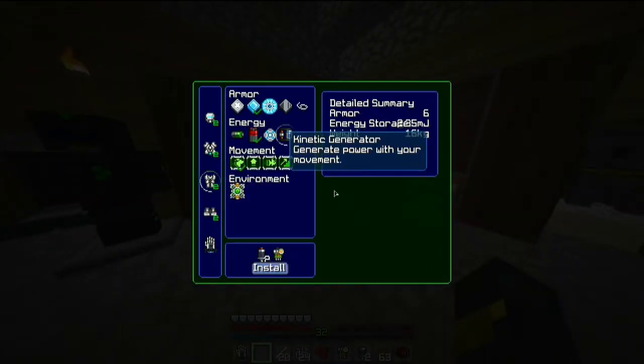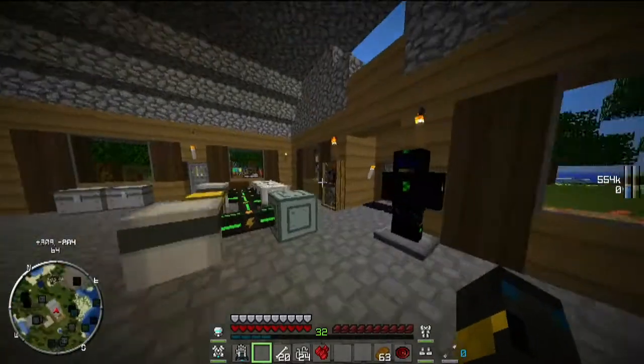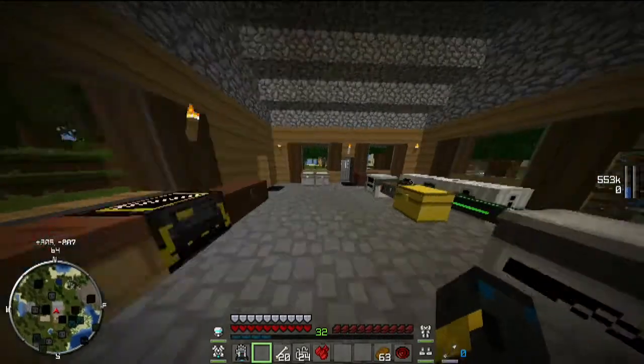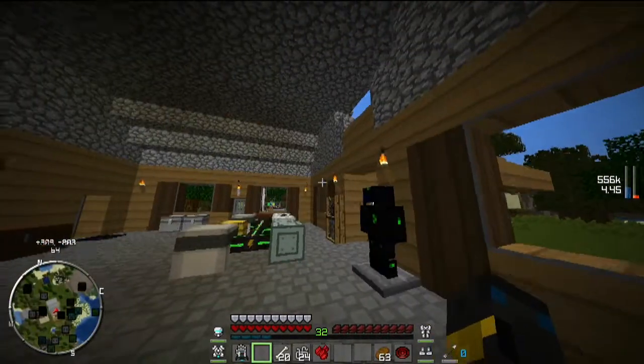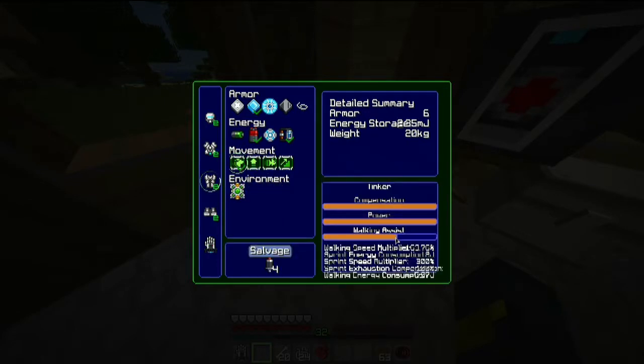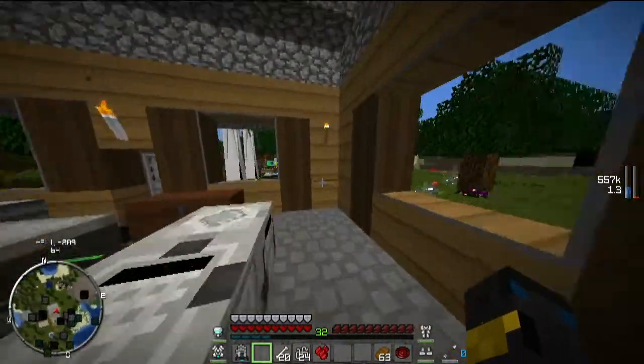And then we want the kinetic generator. Energy generated, all of it! I've slowed down again. It's fine now. I think that's something that we can sort out, actually. Walking assist. I don't know whether you can read that, but it says 170.64%. There we go. Quite like that.